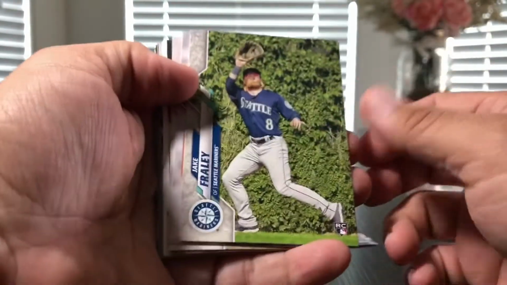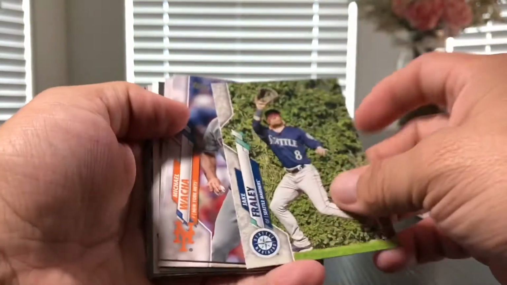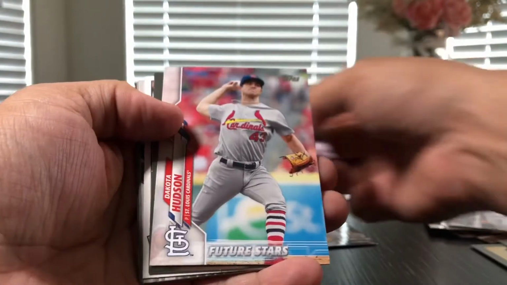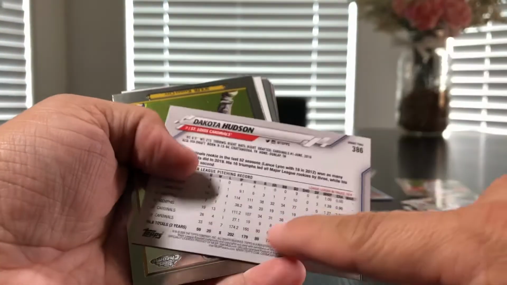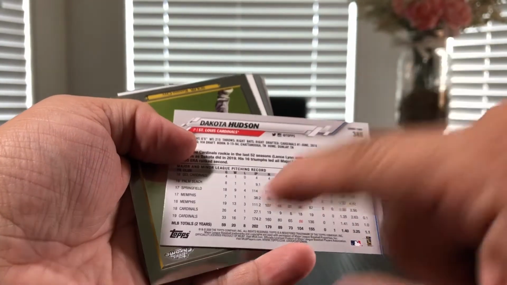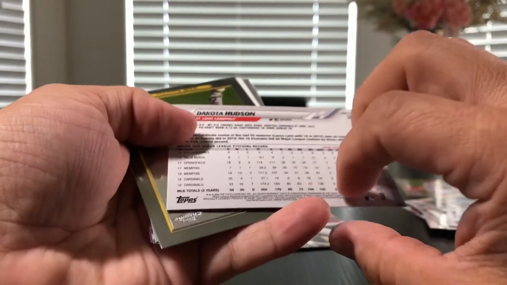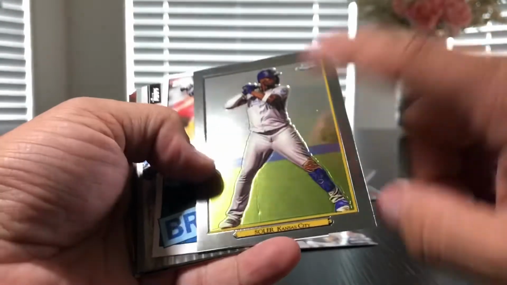Jake Fraley. Pretty cool picture there also. Not a short print. They all end in 99. This is Michael Wacha, Dakota Hudson, future stars. 16-7 last year. That's a very good record for a pitcher. 4-1 the previous year, and a total of 20 wins, 8 losses. Very good. And then we've got a Topps Chrome.